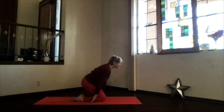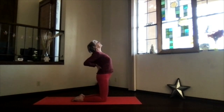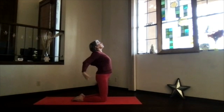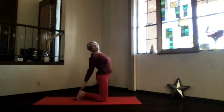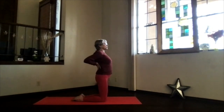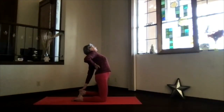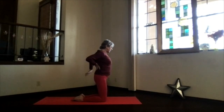Inhale and face forward, come on up, and we'll do another version. You can stay in the supported version — always a good choice for a nice supported gentle camel with a little stretch through the front. If you want a little bit more hip flexor stretching, reach one hand back toward your heel. If the heel with feet flat is a little further down than you want to reach, tuck your toes under, bring that heel up, and give yourself just a medium stretch — your personal choice. Then bring the hand back to your back and do the other one — foot flat if you can reach, or tuck the toes and bring the heel up to make it a little bit easier. Stay supported or go for the heel — one way or the other, always your choice.